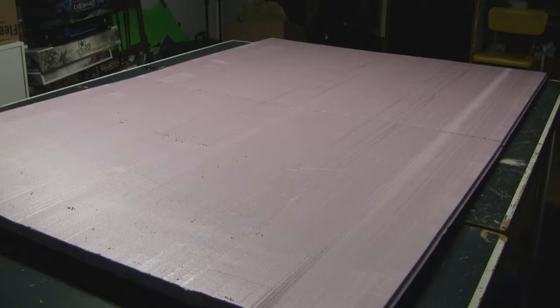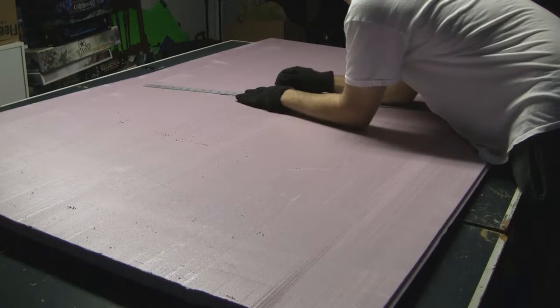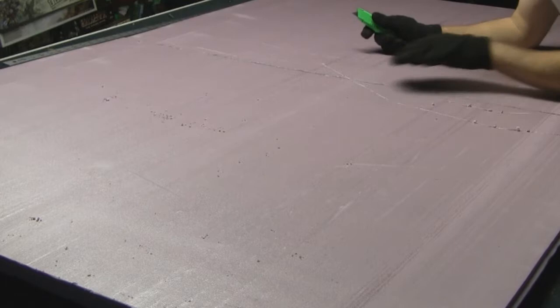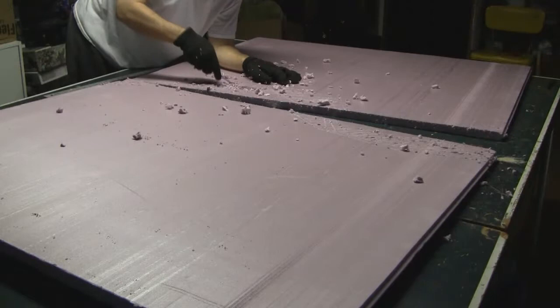The first features I built were the canyon and the areas of exposed rock. First I traced the shape of the regions using a pen. Then with a hobby knife I cut a very fine criss-cross pattern across the regions — the cuts were as deep as I wanted the regions to be. When working with a knife I always wear safety goggles, and when working with extruded polystyrene I wear a dust mask and gloves. Once the criss-cross pattern was completed, I took a flat head screwdriver and used it to pry out the individual pieces of the region.